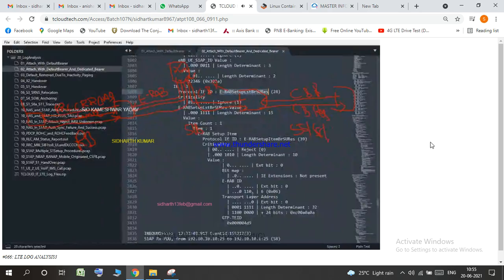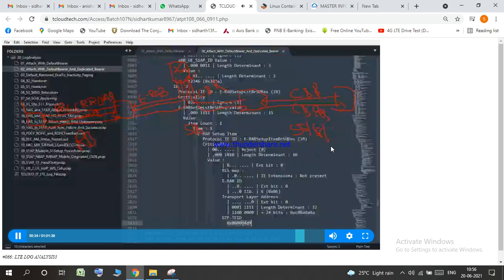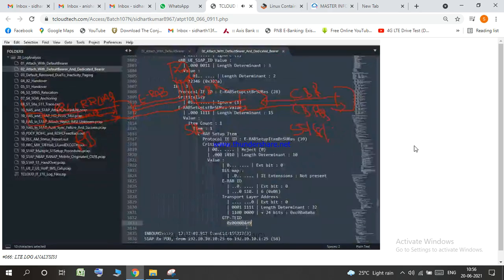So it is reporting back that ERAB ID 6 is successfully set up. And for this ERAB ID 6, the IP address of eNode B and a tunnel ID of the eNode B. There will be a separate tunnel ID for every bearer. For a default bearer, we use one tunnel. For a dedicated bearer, we use some other tunnel. So this is the dedicated bearer tunnel that got created on the eNode B.